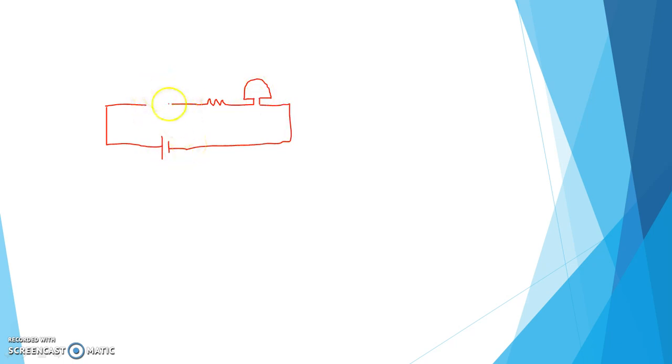Now suppose we want to close this circuit in such a way that when the circuit is kept in a horizontal position, the switch will be on, and if it is placed in a tilted position, the switch will be open. How can we make such a switch? That is the main key concept of the tilt sensor. For that purpose, we place one box here, and we keep the two terminals of these wires in such a way. Up to this position the circuit is open because the two wires are not connected. The battery is connected, but the loop is not completed, so the LED will not glow.